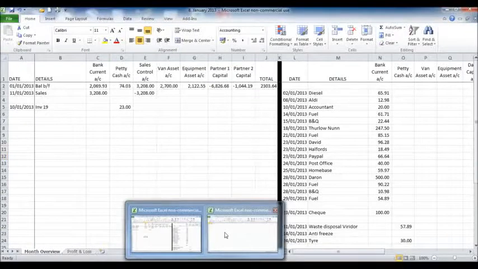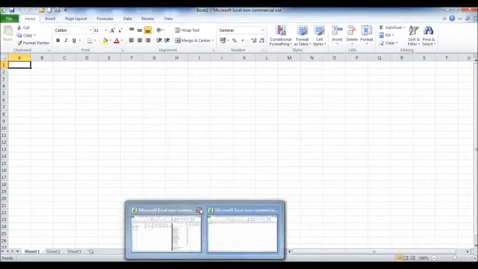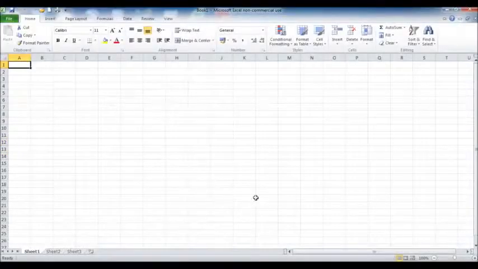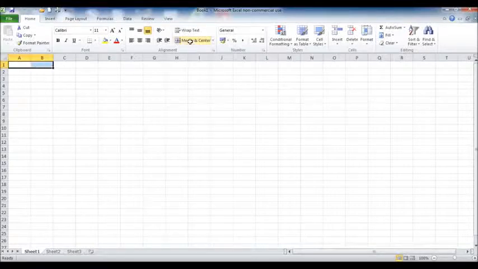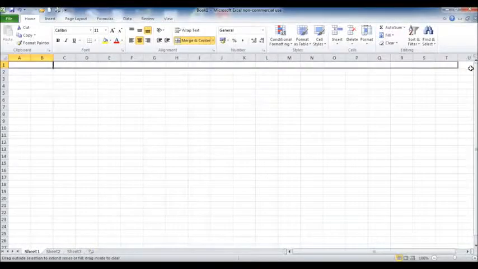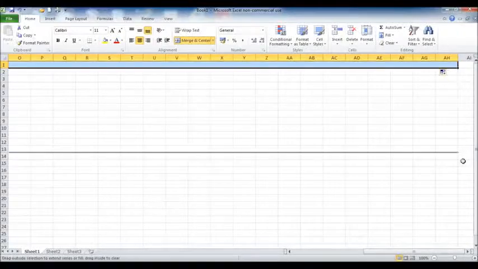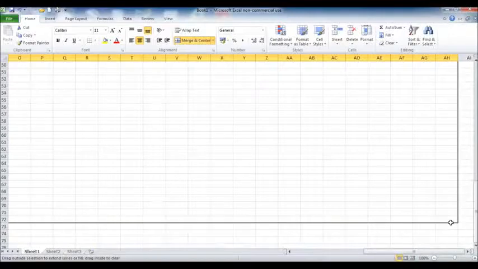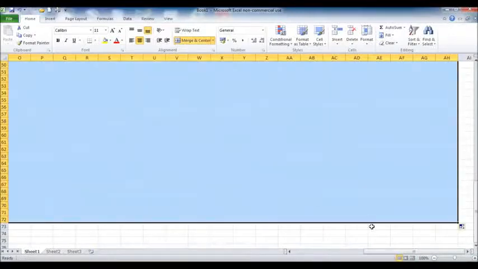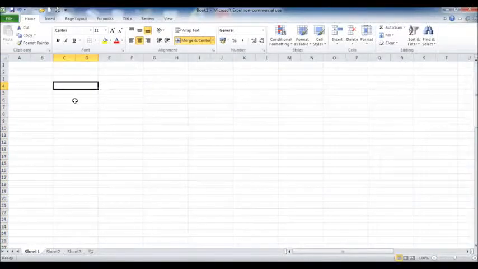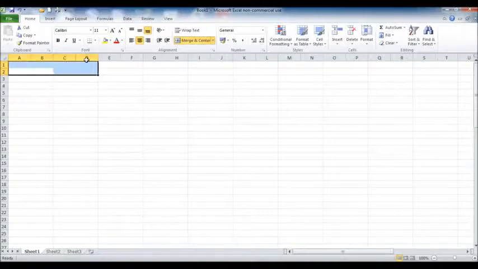So I'm going to start from scratch. I've opened a new Excel page up and I'm just deleting the old one I had up, the example. No need to save that. So first of all, I'm going to merge the cells to create blocks of 2, like so, and then I'm going to drag that across the screen. I'm going over to about AH, and that should be plenty of space for what I'm demonstrating today, and I'm going down as far as about 72 lines down. You may need to make yours a lot smaller or a lot bigger than this, depending on what business you have and the amount of transactions you do every month.